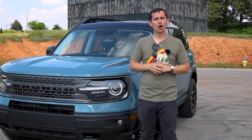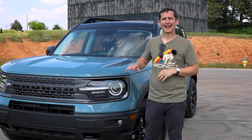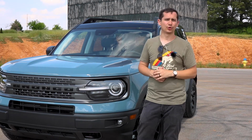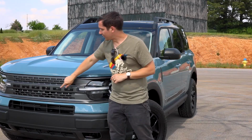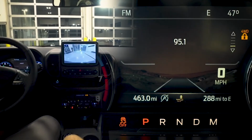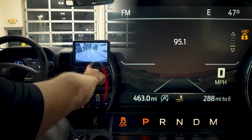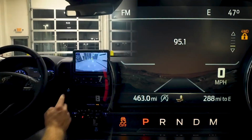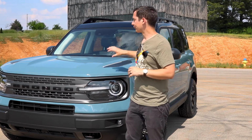and a lot more power to get going, as well as you're going to get 2 extra drive modes as a part of this drivetrain. And those are going to be the rock crawl and the mud ruts mode, so specifically geared towards off-roading, as well as it's going to activate this front camera up here to use while you're navigating down the trail. That's really going to help you avoid from having to have a spotter in the front of the vehicle, and then you are really going to be able to navigate on your own from the driver's seat.